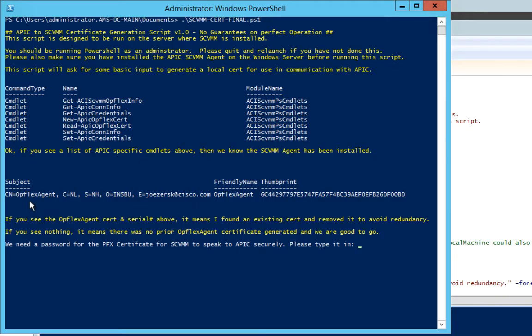So this is where the interactive part begins. There's a prompt here that is asking for a password. We need to set a certificate password here. So we need to type it in. I'll go ahead and type in my certificate password here. Then there are certain fields that are needed to generate this cert, and so it's going to ask you one by one what you want for each of those fields. So I'll go ahead and very quickly input that information.